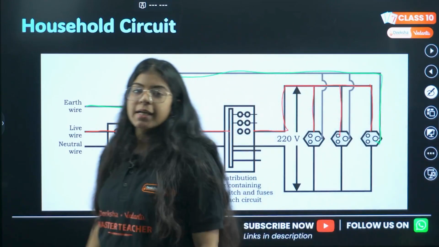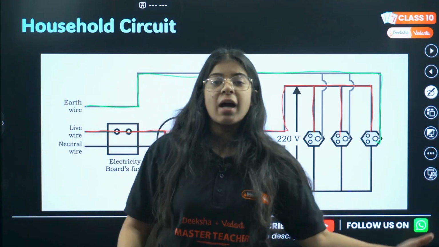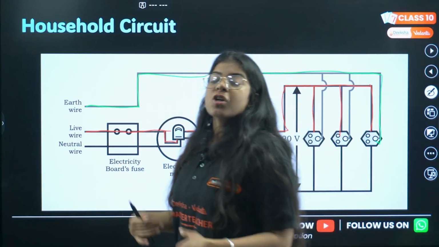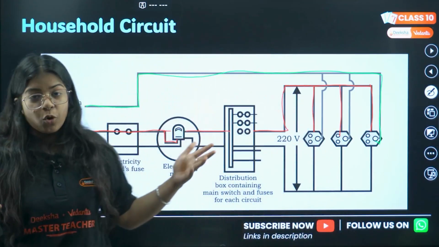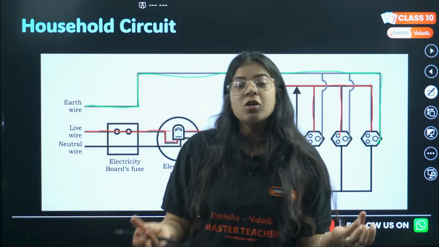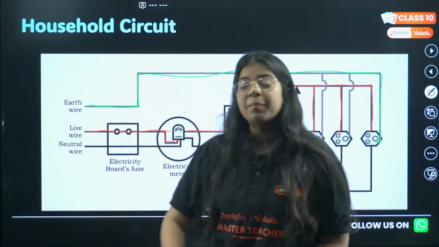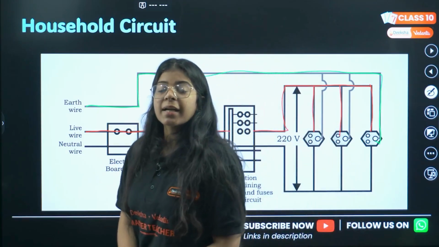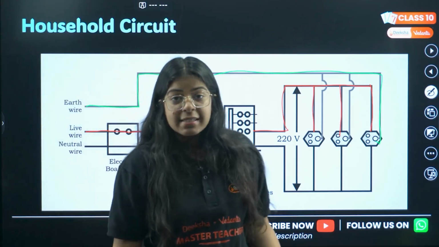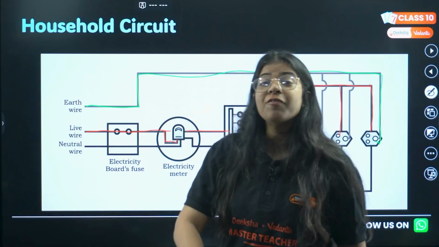We studied about fuse in the electricity chapter, right? We connect it in series before our actual appliance or actual switch, so that if extra current comes from the electricity board, then this fuse melts because of the extra current. If the current is more than the safe limit, the fuse melts, breaks the circuit, cuts the electricity of our houses, and hence it protects the appliances of our houses by cutting the supply of extra current.